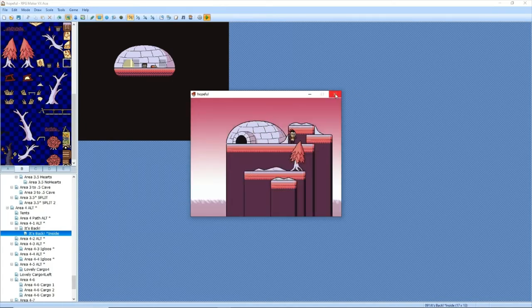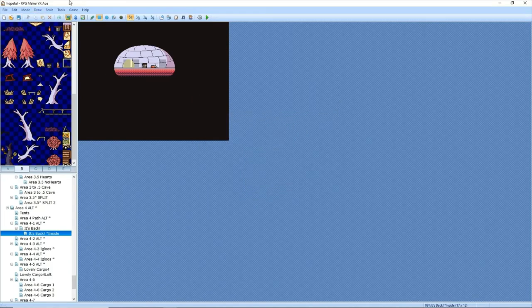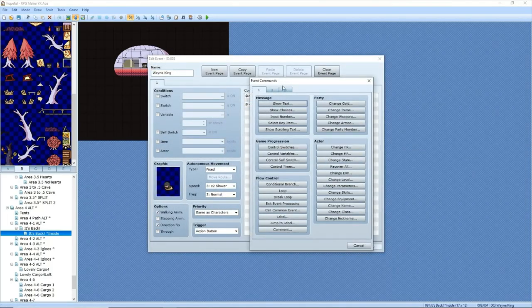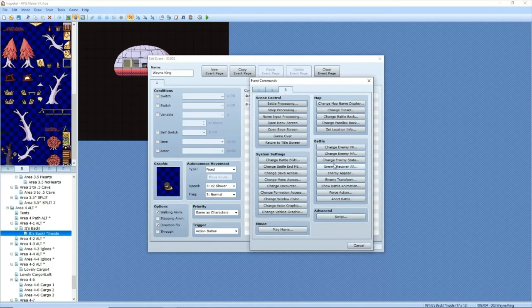Okay, that takes care of that. Woohoo. Now, I think everyone remembers this, how to make a battle. It's the only thing I've left you with for years now. So, we're gonna add a battle.